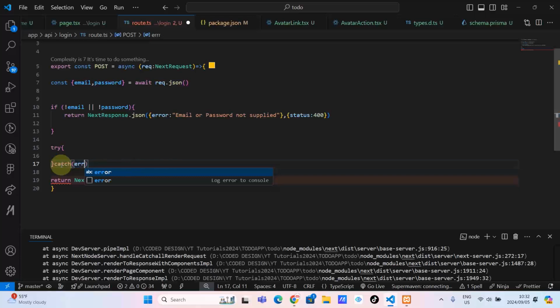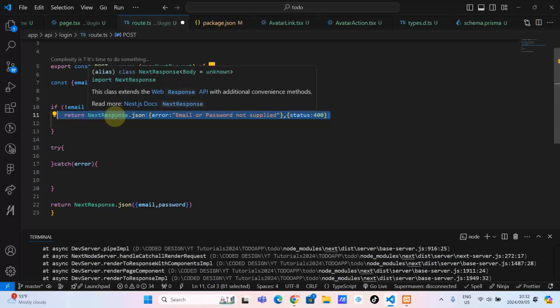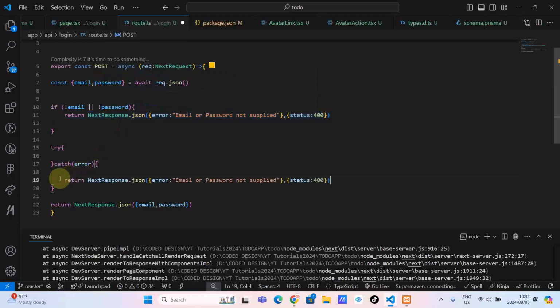My apologies about that error. If we got an error, we will return. I'm starting to repeat myself here, I'm starting to return a lot. I am thinking I can create a method that will help me with this returning, but for now, sometimes you just have to repeat yourself. I don't have to copy and paste this much. So we are going to return a response.